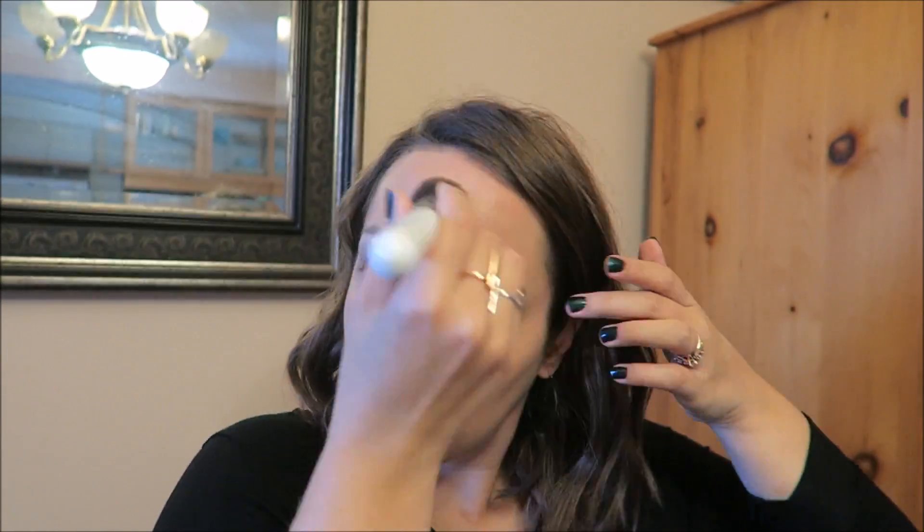The foundation is a little bit lighter than my complexion, but I will warm that up later with bronzer. Then I'm going in with Maybelline Instant Age Rewind Concealer in light — it has that really nice spongy tip — to fully cover those dark circles and bring lightness under the eyes. I work that in with my Real Techniques sponge, which is a great drugstore alternative to the Beauty Blender, usually found for under ten dollars.